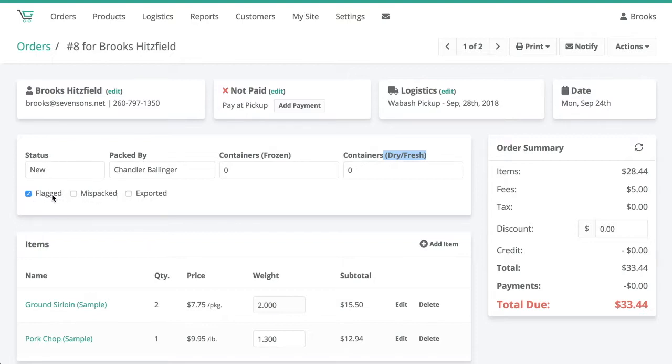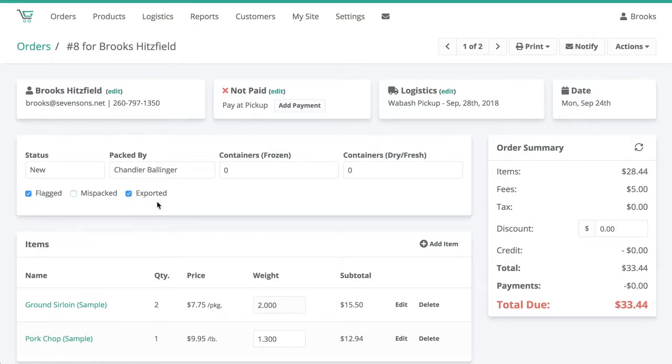In the order manager video, we showed how you could mark tags on certain orders. Like you can mark an order as flagged if you want it to stand out for some reason. You can mark an order as mispacked. So maybe if there was a mistake we had in the fulfillment process, we forgot to include an item, you can go back in here and tag that or flag it as mispacked. And then you can filter a report at the end of the year or a month, and you can monitor your accuracy rate for fulfillment that way.